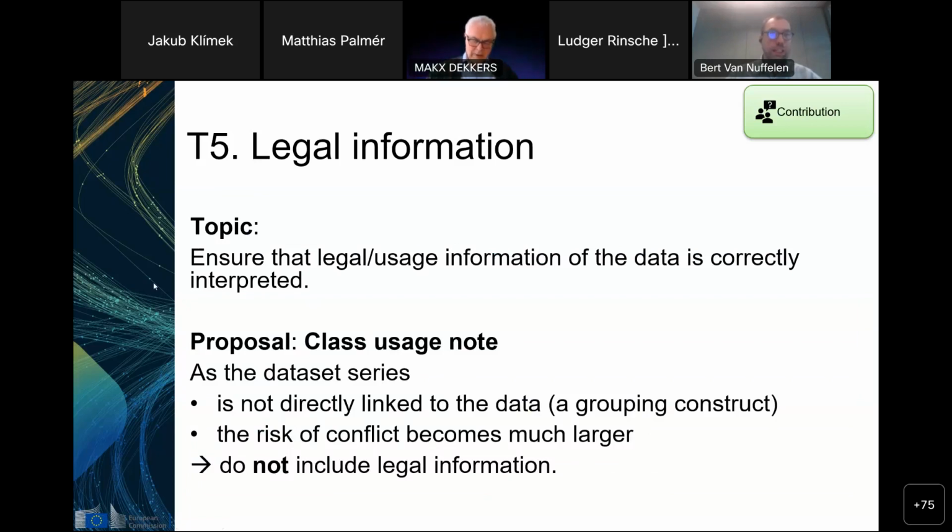Move to the next one. Another topic is legal information. On this, we followed a similar approach as with datasets, and the motivation is that, since we are talking about a collection of datasets, the rules about the datasets and the legal usages are expressed at the most fine-grained level, namely the data distributions or the data services. Our proposal is actually not to include any legal information at this level, but rely on the fact that this should all be available at the most fine-grained and most concrete level of our data description, namely distributions and services, so that we don't come into conflicting messages.